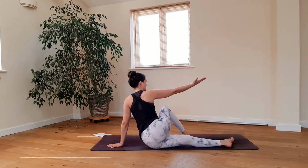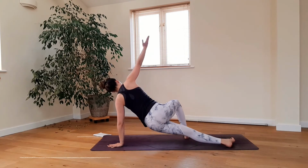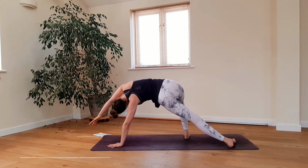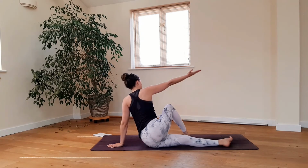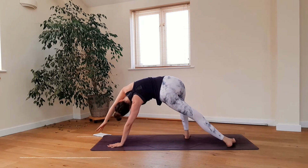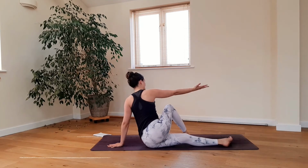Send the arm parallel over that left leg. Inhale, lift the hips. Right arm reaching up and over. Exhale, drop the hips. Right arm reaching parallel. Good. Inhale, lift the hips. Right arm reaches up and over. Lift the hips as high as you can. Exhale, lower down. Hand comes parallel.